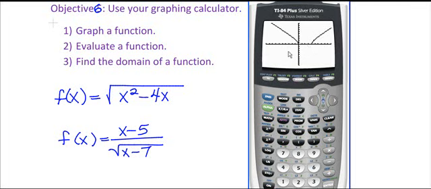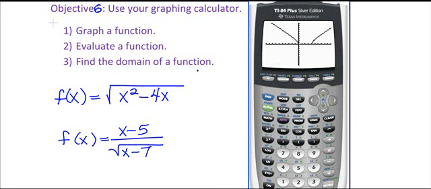This is one of the key things I think about using your graphing calculator, is that you can use it to confirm the domain. And the domain, we always read the graph from left to right and think about what piece of the graph, in other words, what values of x is there a piece of the graph. So if I go from left to right, my graph is visible between values from negative infinity to 0, and then it is not visible between the 0 and the 4, but then it picks up from 4 to infinity. So that's how I would graph it.